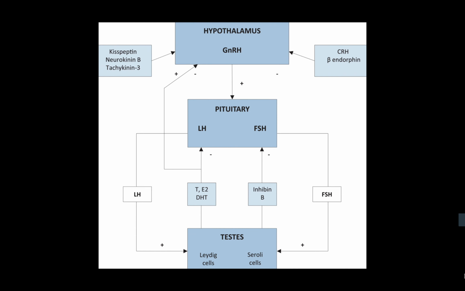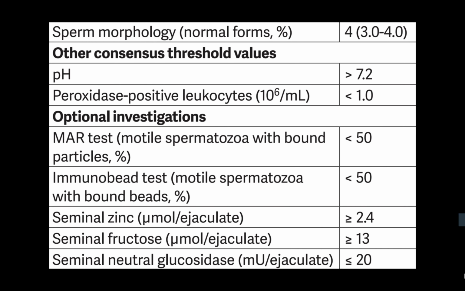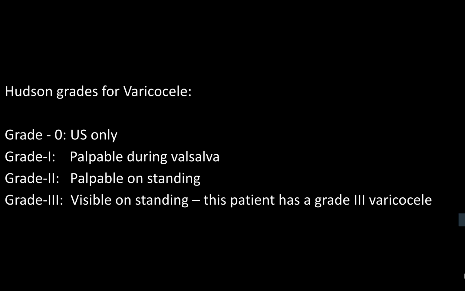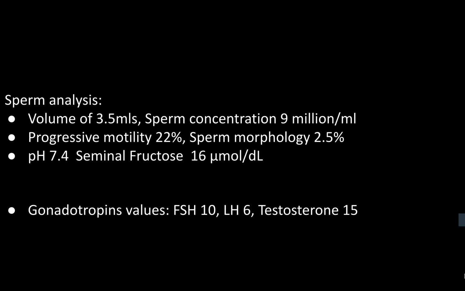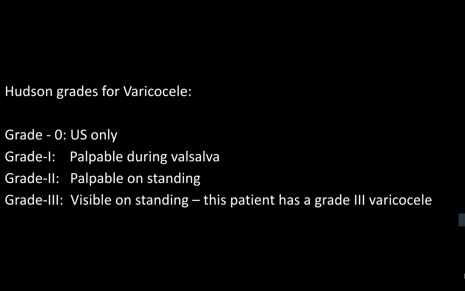scrotal surgeries, any past history of mumps, and his social history, taking any illicit drugs and using gym supplements, excessive steroids, and also his lifestyle habits like hot baths and using a laptop for a long time, and whether he has any recent history of febrile illnesses. All these will be asked, and his past medical history, including diabetes, any other neurological problems, any cancer history, chemotherapy, any retroperitoneal surgeries, whether he has any erectile dysfunction or any ejaculatory dysfunctions.